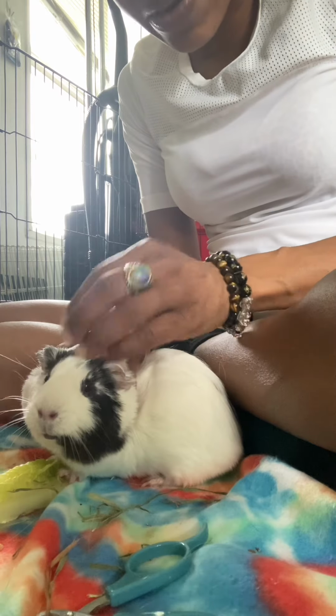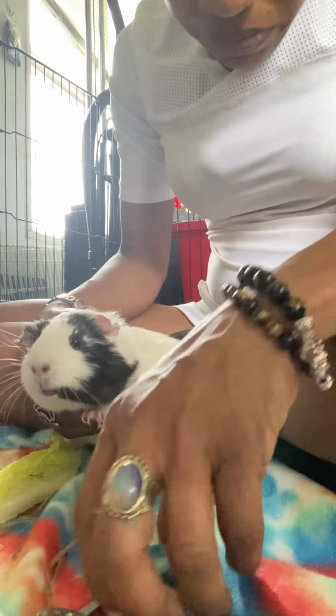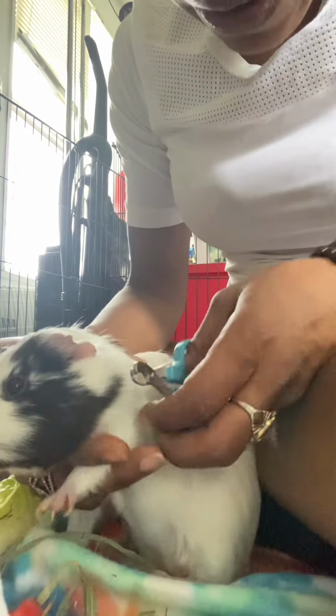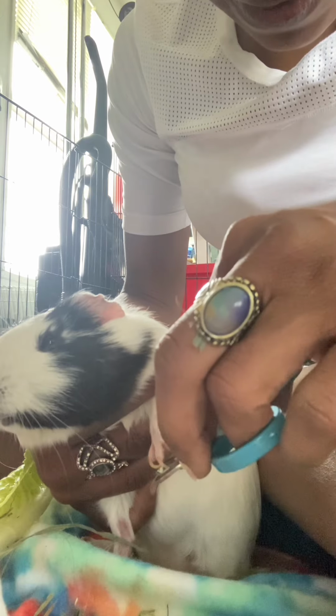As y'all can tell, we don't hold them enough. The kids don't play with them enough. They don't attend to them enough. So, this is the results. They're feral, more feral than should be. I know. Can I get that little toe?